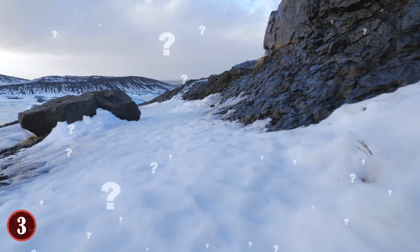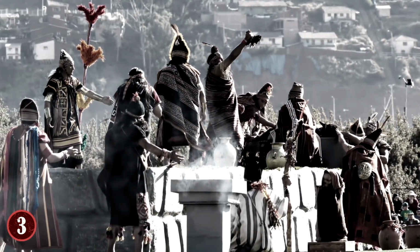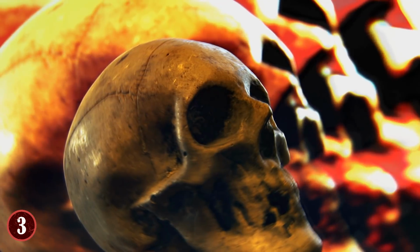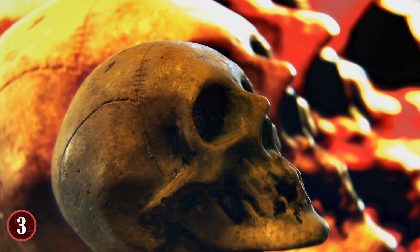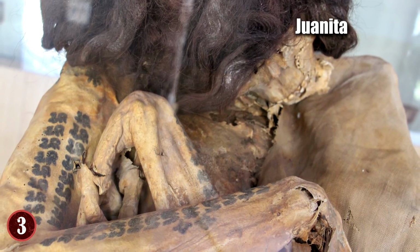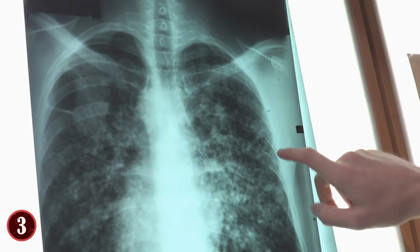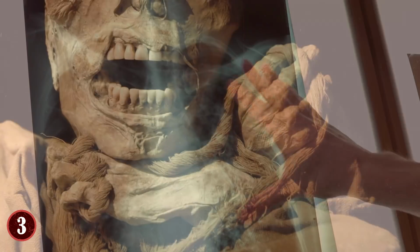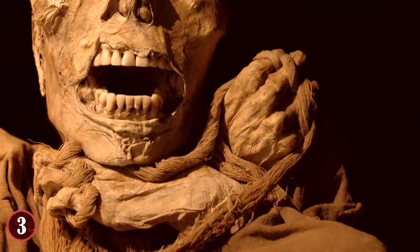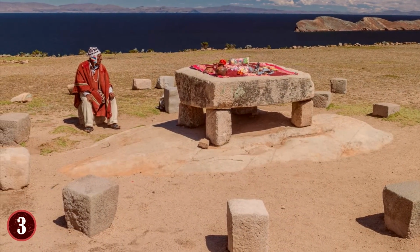So why was she there on the mountain in the first place? Well, she apparently was an Incan sacrifice to their gods. There was blunt force trauma to her head found later which sealed that notion. The woman was later named Juanita, and because of how well her body was preserved, doctors were able to find that she had tuberculosis, among other diseases. This sign of weakness made her a perfect candidate for the gods, a creepy reminder of how the ancients handled things.